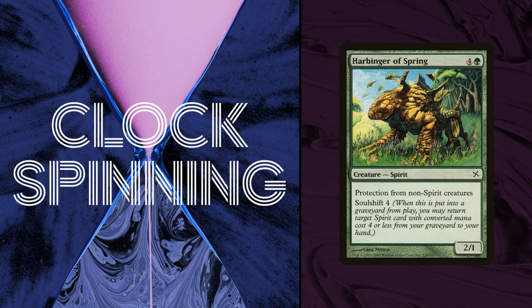I was just going to say, and honestly, would you ever want this over Gnarled Mass? I'm not sure you would. Yeah, I can't think of a scenario where you want this over whatever 4 mana or less spirit you are soul shifting back with it. Just give me the spirit.